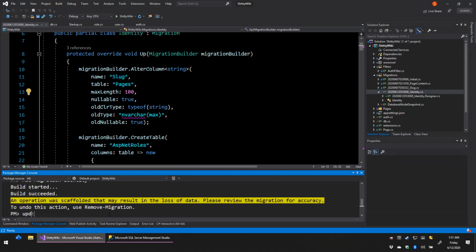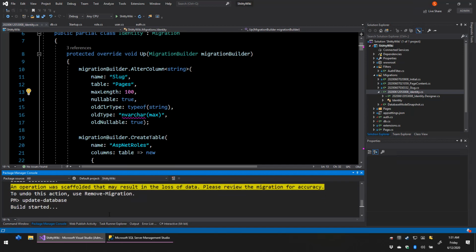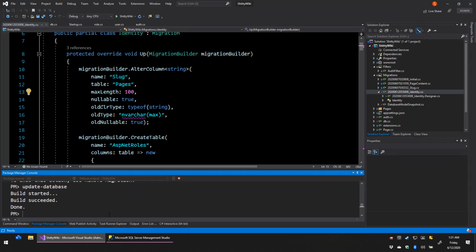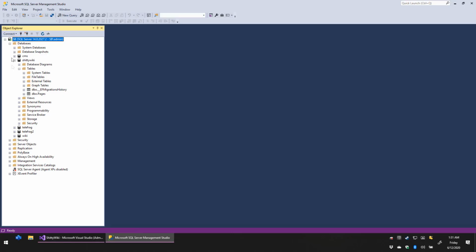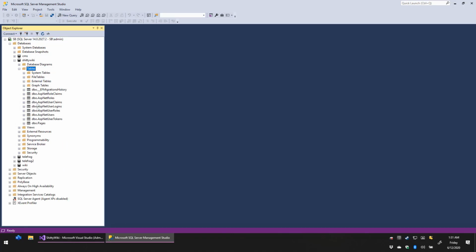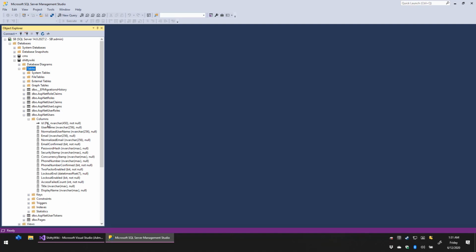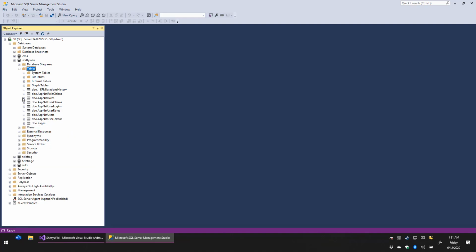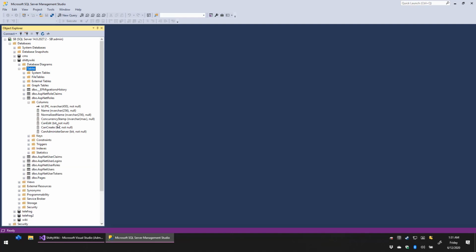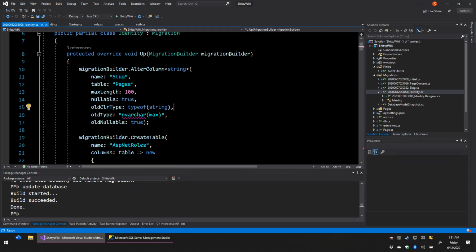So let's go ahead and update our database. And it is done. It succeeded. And so if I go in here and I refresh the tables, you can see here's all the tables that got created. And if I take a look at the columns under users, not only does it have all the columns that .NET wants it to have, but it also has title and display name. And likewise, if I go into roles and I look at the columns, it also has these CanEdit, CanCreate, CanAdministerServer that we created. So now our database is up to speed.